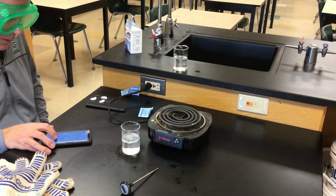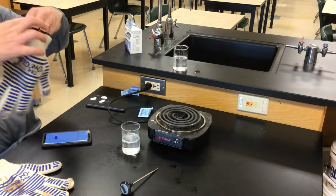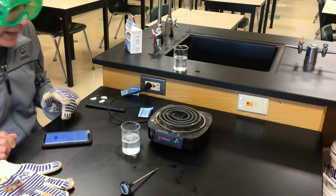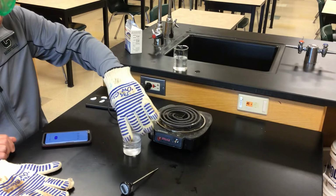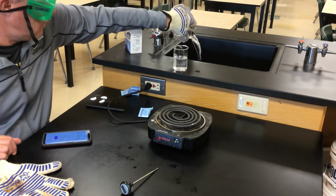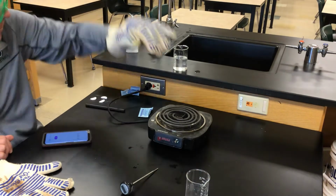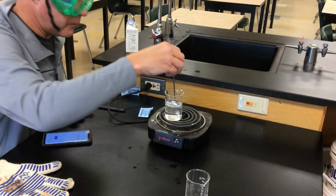21.53. So now what we'll do is we'll take the second beaker of water, and this is the point at which you should ask yourself, should we empty that out or just redo it? I'll let you think about that question a minute while I'm dumping it out. Think about why we wouldn't use the same water again. I'm going to see what the temperature of this bad boy is in a minute.